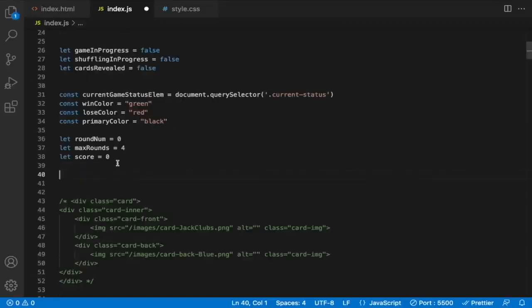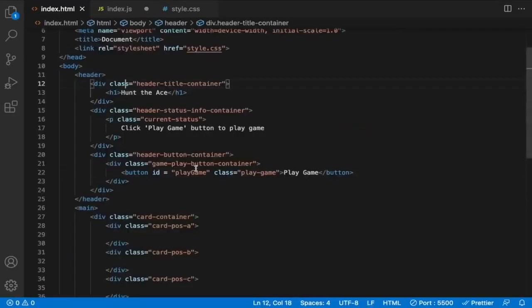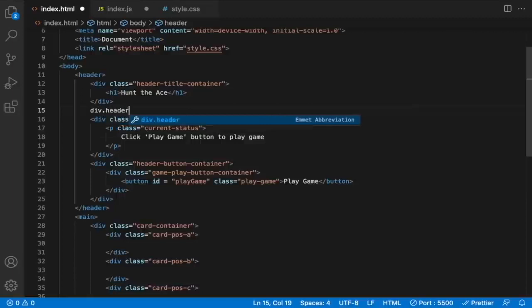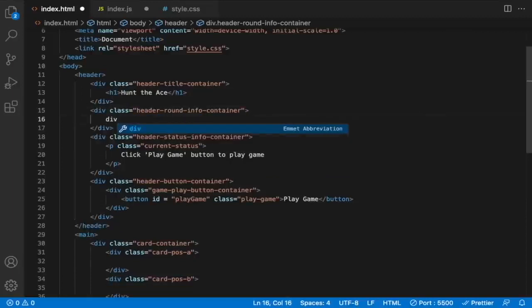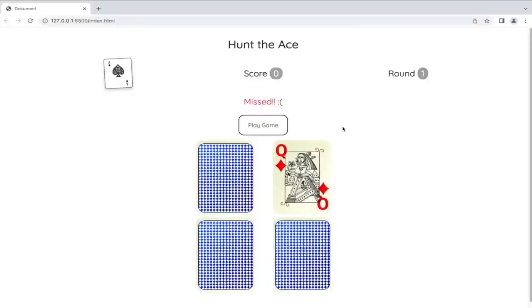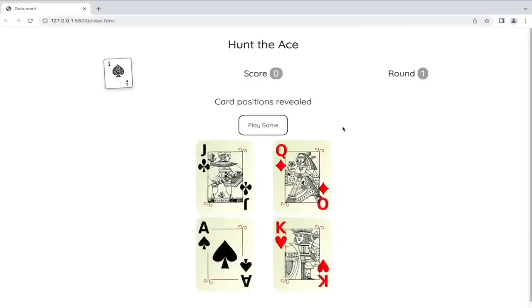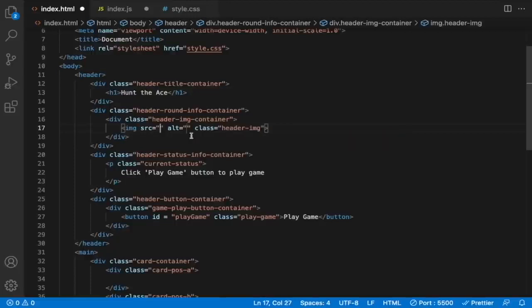Let's go to our HTML file and add those elements responsible for outputting the score and round number to the user. I'm also including a logo image for the game in the same row as the score and round elements, which is just a stylistic choice.